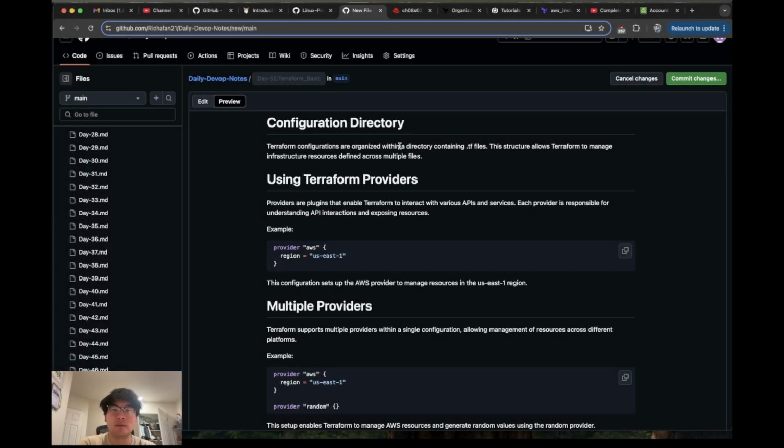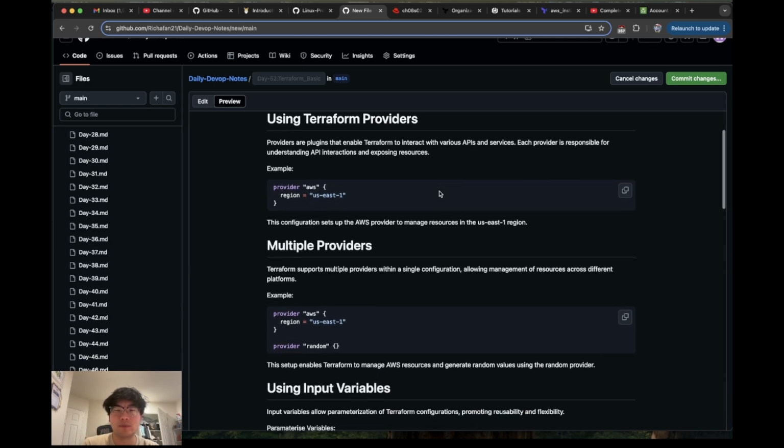Today we'll be continuing on with Terraform, and this video will be more on theory of Terraform basics. First of all, I just want to say that with Terraform, you don't have to obviously have everything in one file. You can have multiple .tf files, and Terraform will just organize all your code from that directory full of .tf files, and you can define these infrastructures however you want. For example, you can have a main, you can have a provider.tf, you can have variable.tf and such, but you can also do it all in one file as well. So yeah, Terraform will just read them all as one unit.